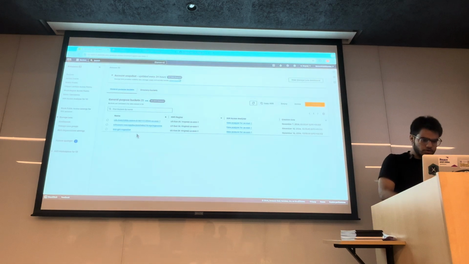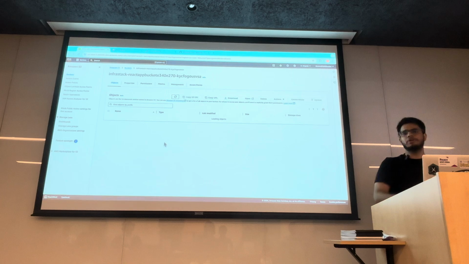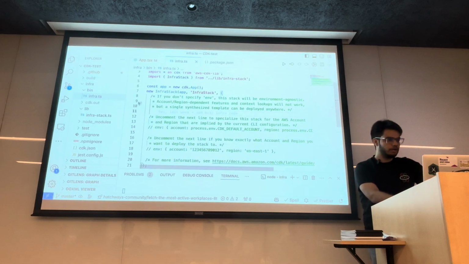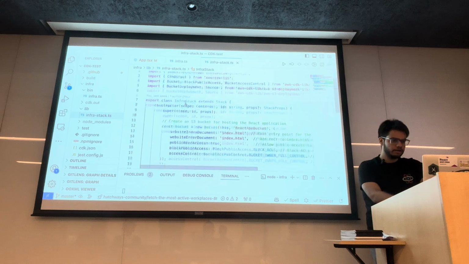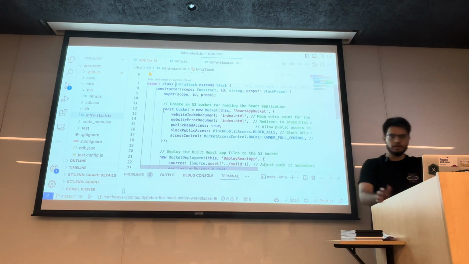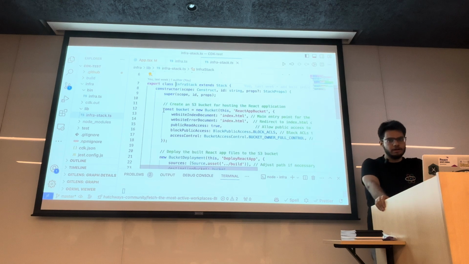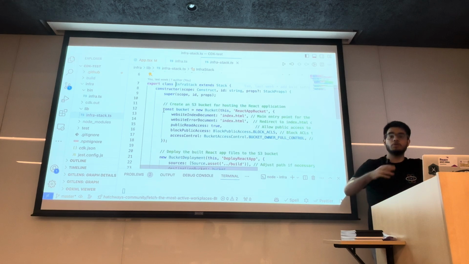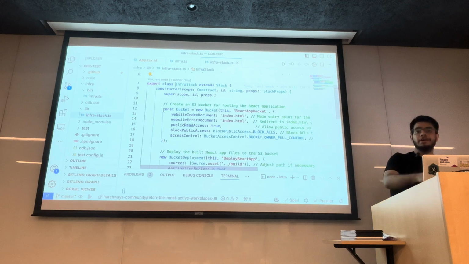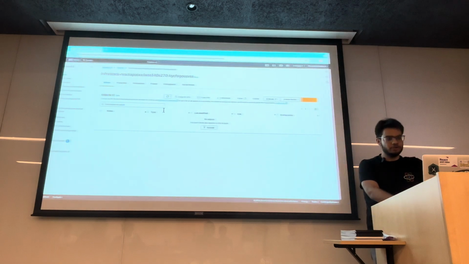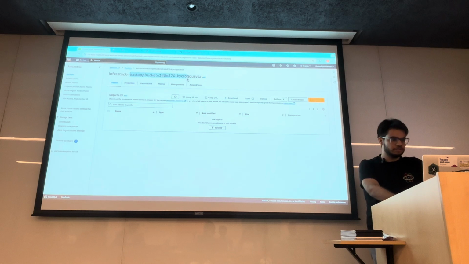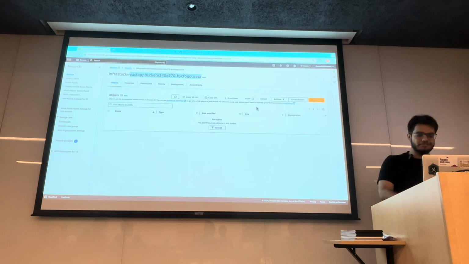Yeah. So here I have a bucket. There's one more thing about CDK. Wherever I have created my bucket, I haven't given the bucket name anywhere, right? This is also a good thing about CDK. Anytime you create an S3 bucket, the name of the S3 bucket should be unique globally. If anybody in the world has created an S3 bucket with that name, you can't do it. So CDK actually gives me a random name, so that it doesn't fail. So it has created the S3 bucket for me.